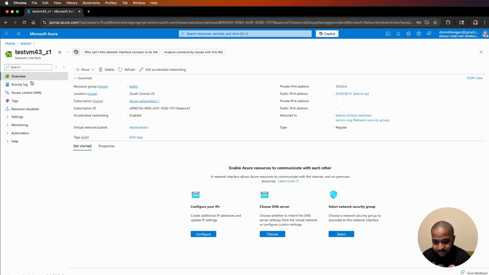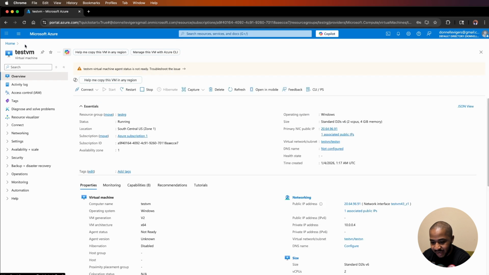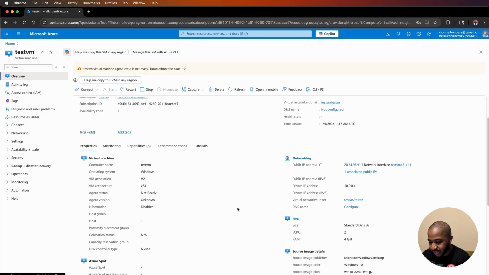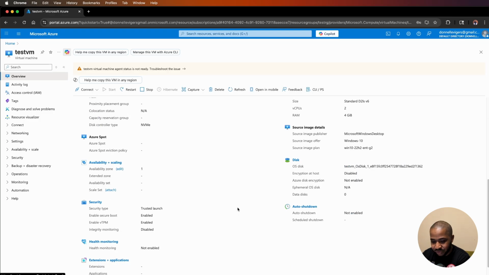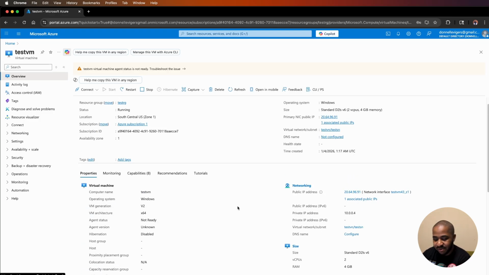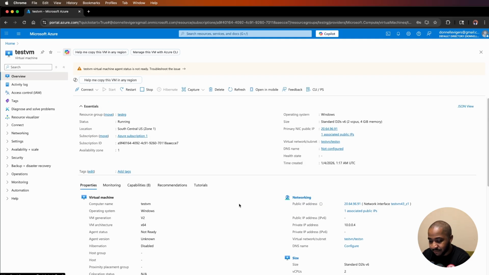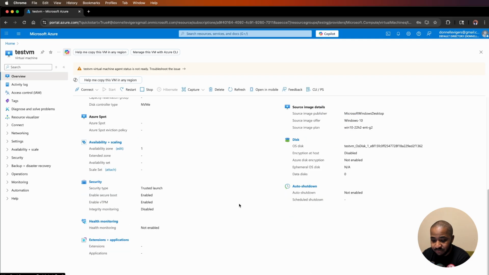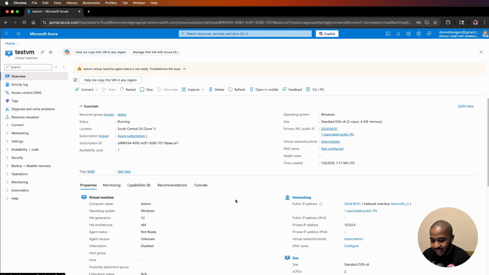So that is basically how you create a virtual machine. Very simple, very easy. Of course, we didn't go over everything in this video. That'll be for a later video. But that is basically the basic steps on how to create a virtual machine. Yeah, wonderful job. And I imagine that most people would probably want to see how to actually remote into the computer. So I'll go ahead and show that also.